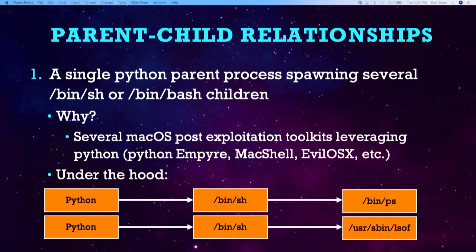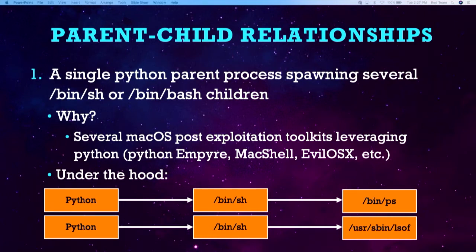So one thing you could do to start getting a feel for suspicious activities is building a search around parent-child relationships where you have Python that spawns a shell environment, which then in turn launches a process on disk. The reason I was able to find this out is because I went down the path of writing a post-exploitation tool myself that was Python-based so I could understand how it worked.